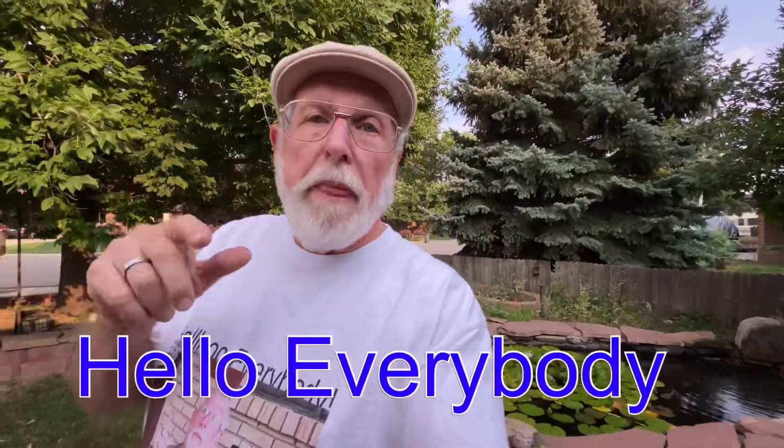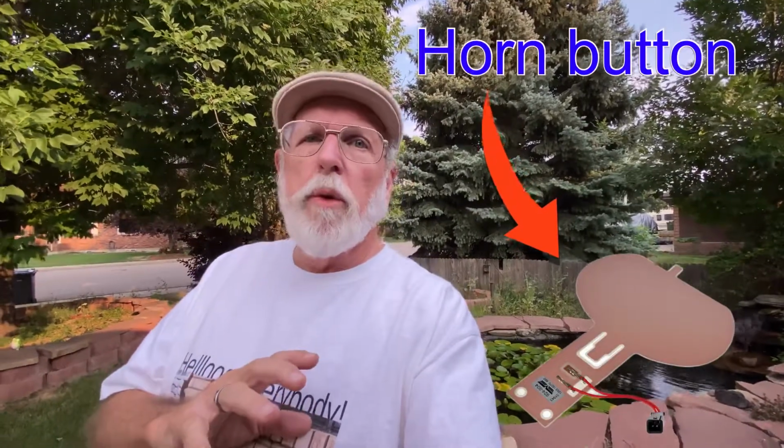Hello everybody. Today I'm going to work on the horn button on my F350. The other day it just decided to blow. So I did a little research and there's a membrane inside the horn switch that I've been told you can't repair, but I've seen one and I think I can repair it. I'm going to try to repair it anyway, and if you're seeing this, it probably worked. So let's go ahead and get started.